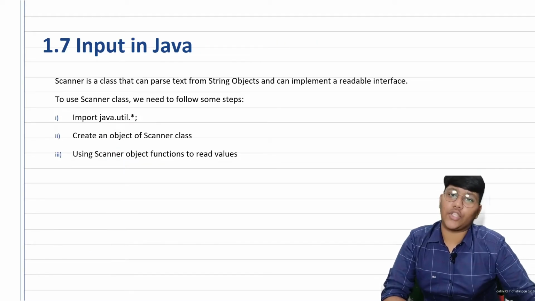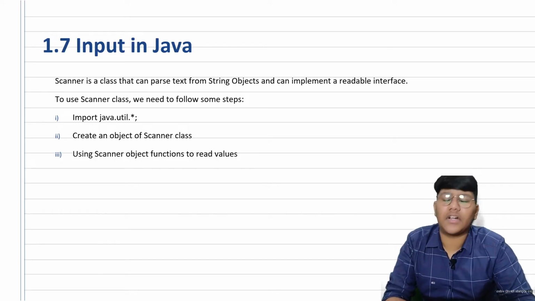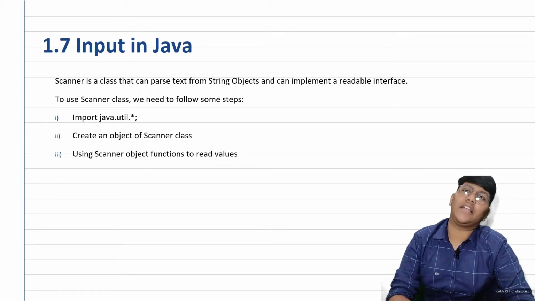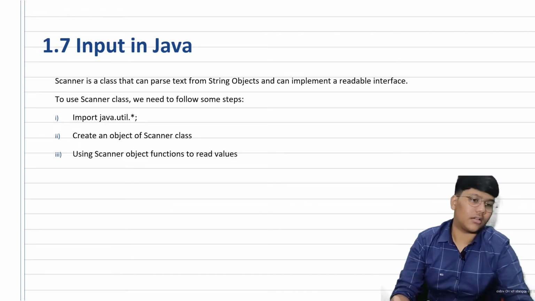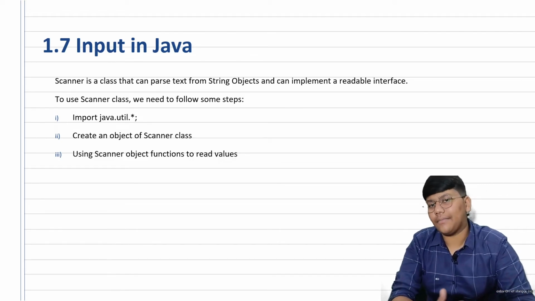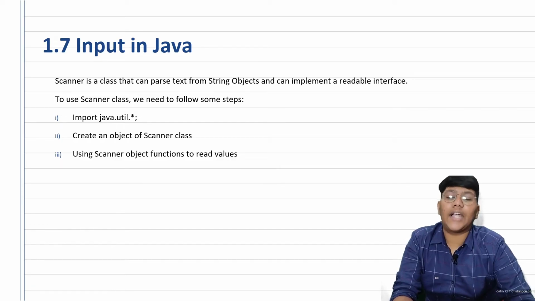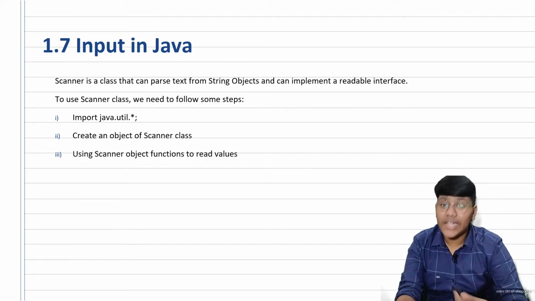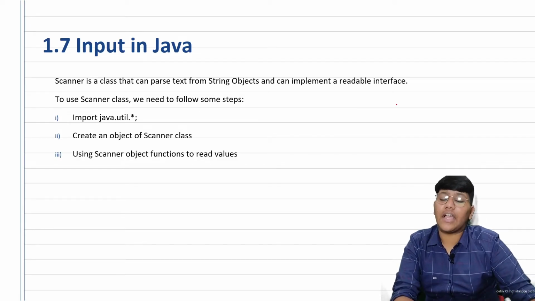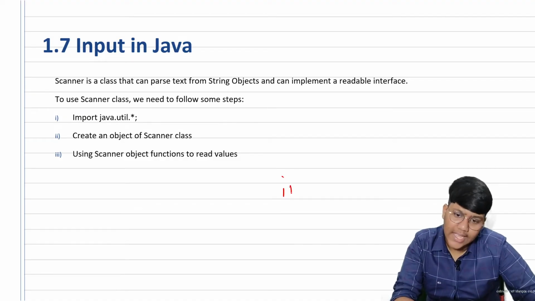Input in Java. You have to take some inputs in Java to operate. For example, if you are creating a program to add two numbers, you take two numbers from the user. So you are taking two inputs from the user. How to take that input? Firstly, we have to import a package. We use the import keyword.